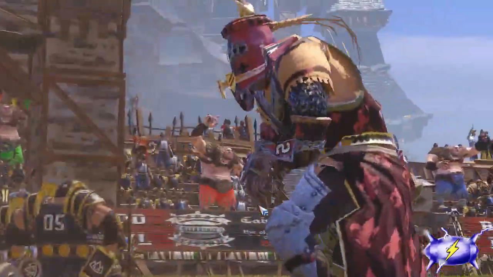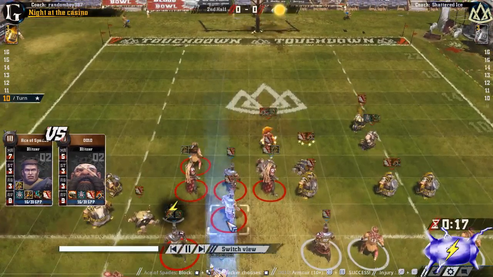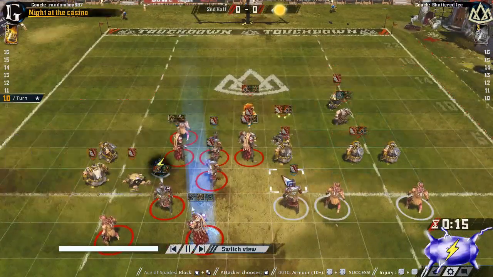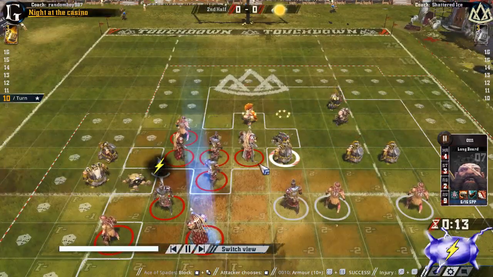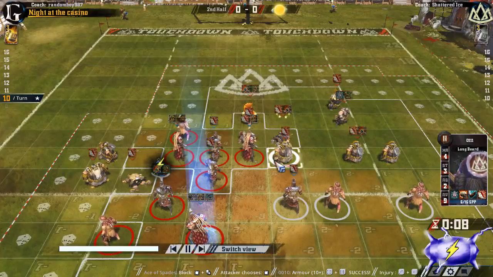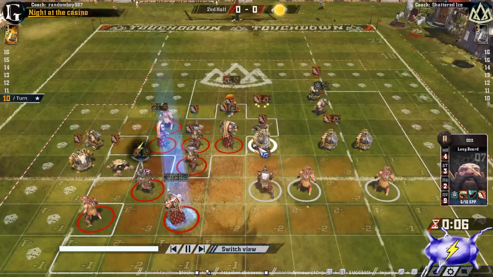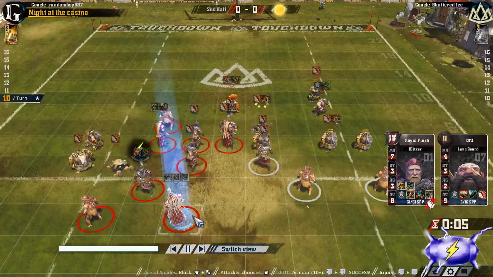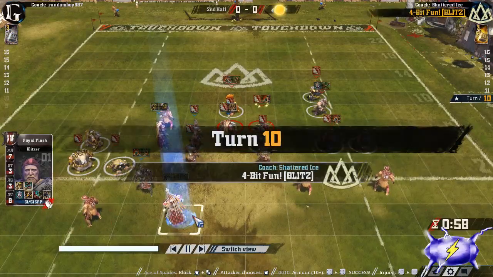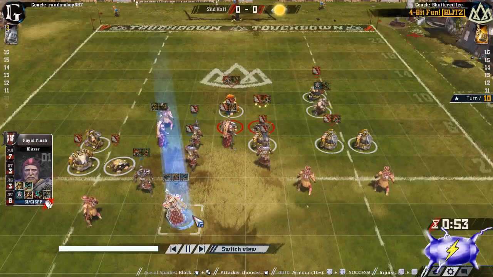Another big stun coming out onto the Mighty Blow Blitzer. This does mean he's going to be able to stick a peasant here and try and deny easy hits with the Longbeard. Double stun also means that these guards aren't standing up to make this hit sideways better. So not very many good hits here for the dwarves.